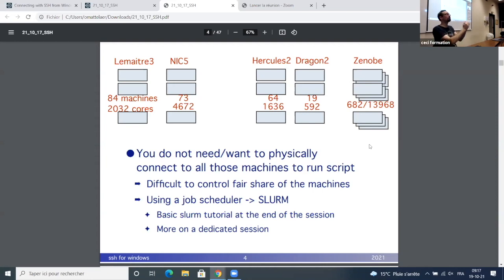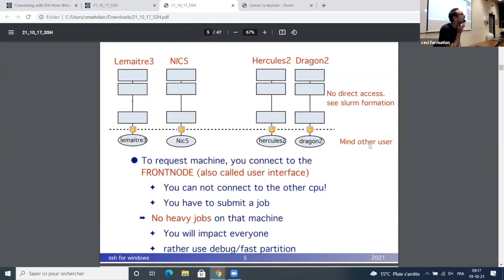You just have to describe very quickly what your job is, how long it takes, memory, and all the small technical details. Then you give that to a scheduler, which is someone who just says, okay, now you can run on those machines, those are available. Now you have to wait a bit. That's basically just a scheduler. In order to do that, you need to connect to one machine. Everyone is connecting to one single machine, what we call the front node or the user interface. Actually, everyone is connecting to one of 4 machines.